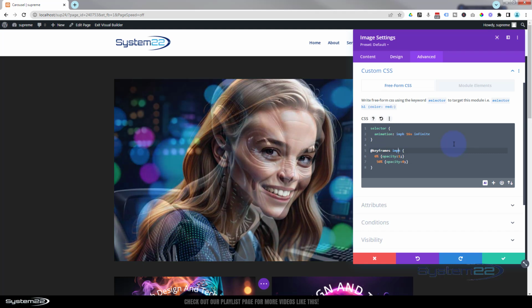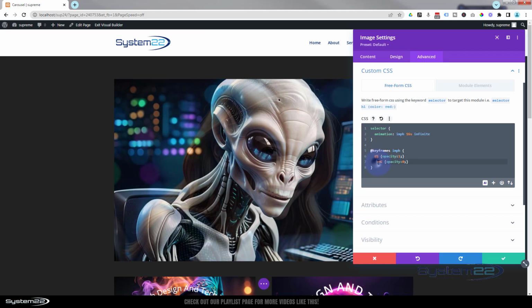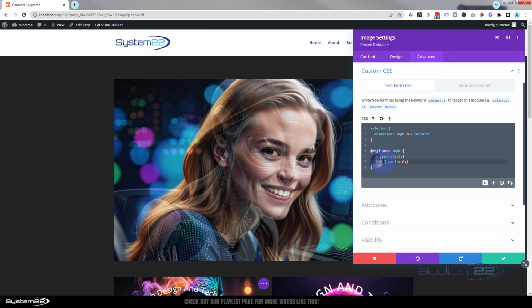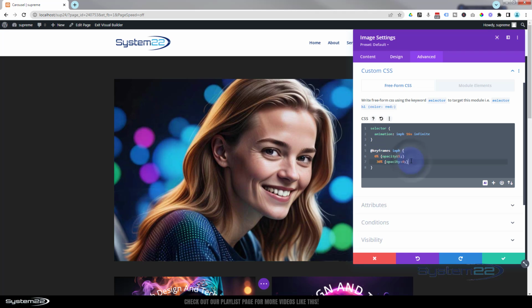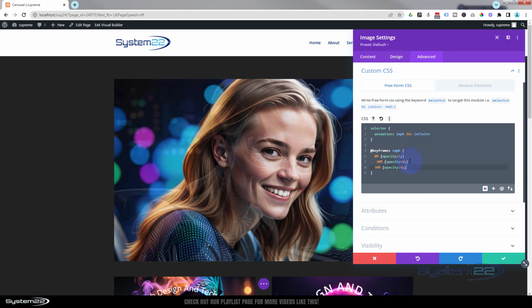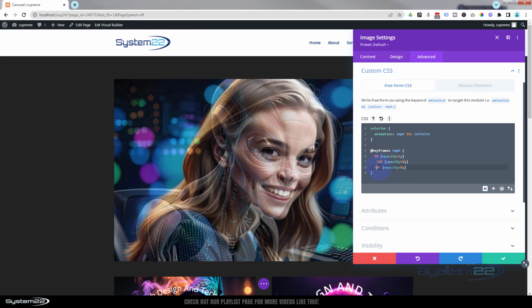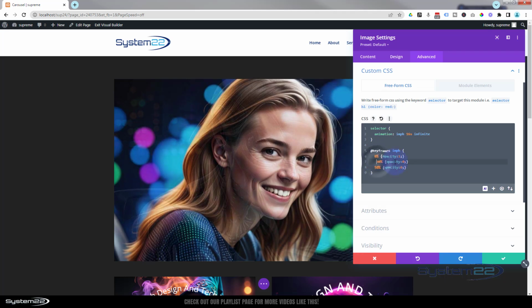Now, if you want it to hold on one of these images, let's take it to perhaps 30%. I'm going to copy that. I'm going to drop down below. I'm going to make this one 50. So it'll stay invisible between 30 and 50%, so it'll hold on that one.